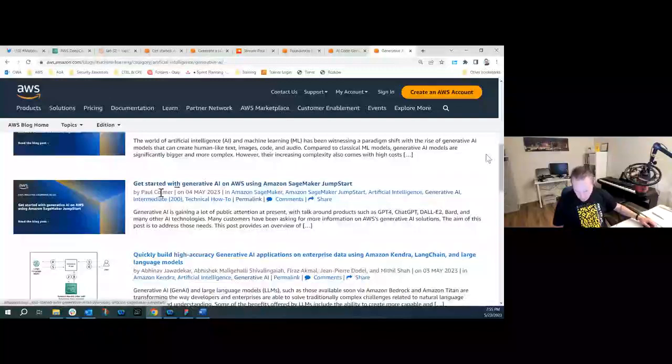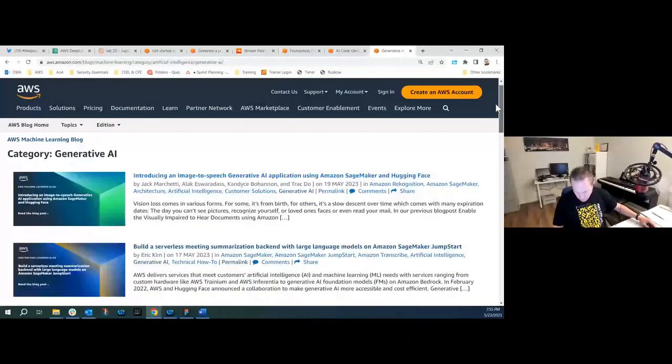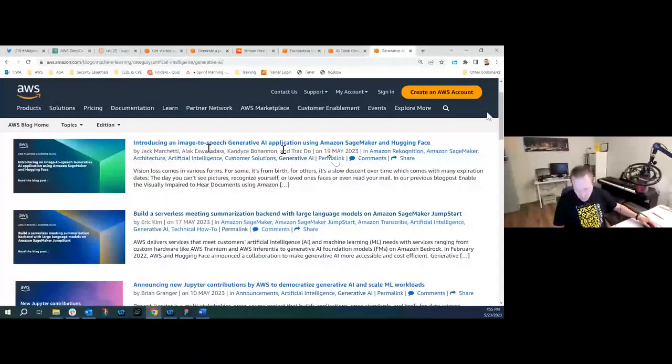This is the one that I wrote, showing off now. Generative AI. My older deep learning ones are further back. And if we look, for example, at what was released only a few days ago, an image-to-speech generative AI application. The use case for this is a disability application. So people that cannot see properly or maybe have impaired vision, we can use this image-to-speech. The speech effectively describes what the image looks like to someone that is blind or vision impaired. So a really good article there to have a look at.